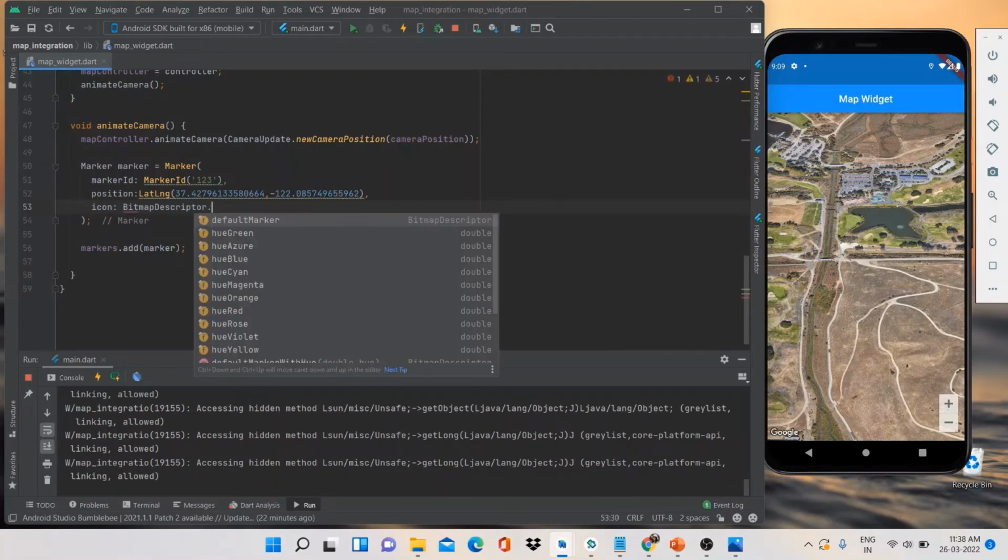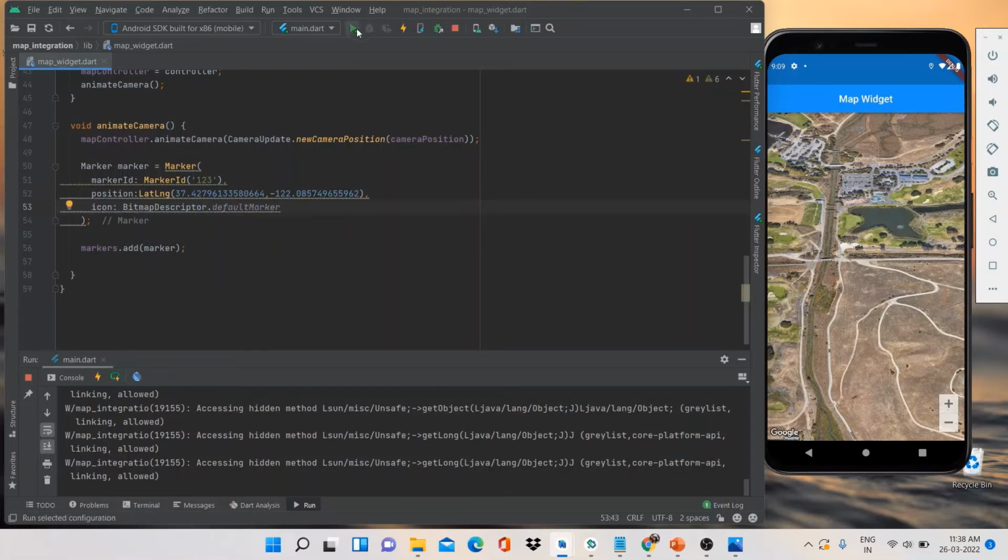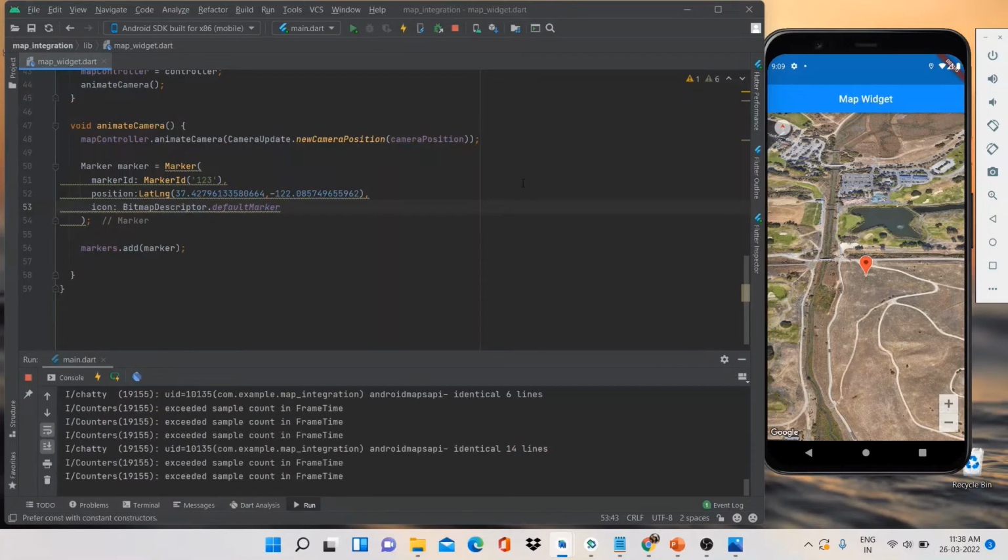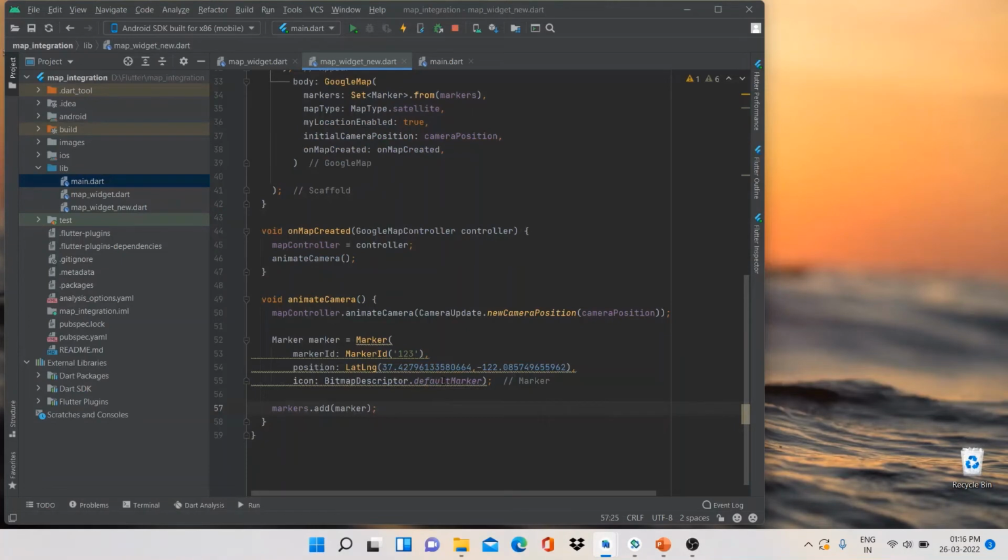Bitmap descriptor dot default marker. Now run the code. Here we have default marker. Let's change the color of marker.